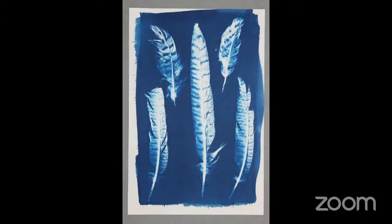But the first thing is to define what a photograph actually is. And at its simplest, a photograph is an image produced by the action of light, which causes a visible and chemical change to a surface. But there is also a view that a photograph has to be made using a camera. Some photographs, as you'll see in this example, what we might think of as photographs are made by placing objects directly on a light-sensitive surface and exposing it to light without a camera. So the definition is somewhat fluid.